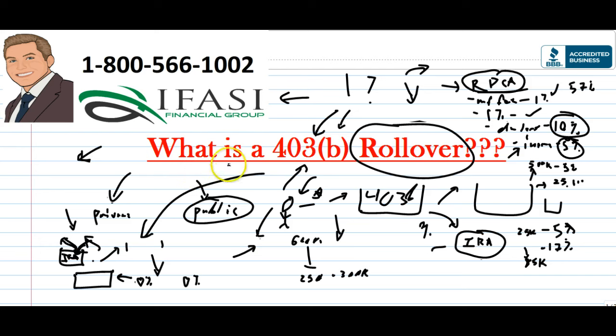One of the things that I highly recommend is you give the 1-800 number a call. We're very savvy with 403(b) rollovers. When calling in, say, "Can I please speak with a retirement income specialist or retirement specialist? I have a 403(b) account." Our assistants will make sure that you get patched over to the advisor that would be eligible at that specific point in time. You might be dealing with myself, you might be dealing with another advisor.